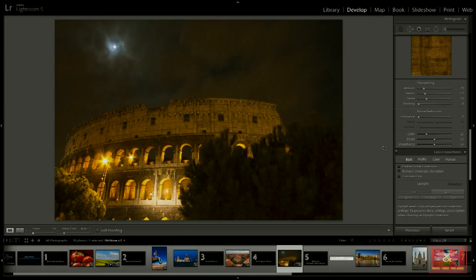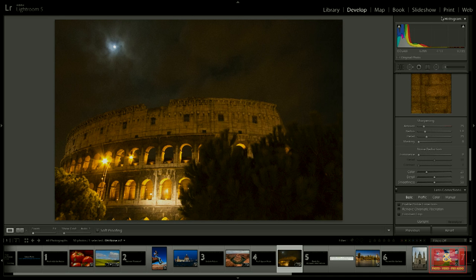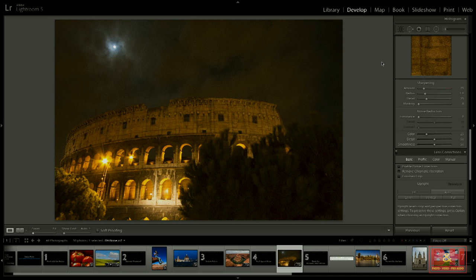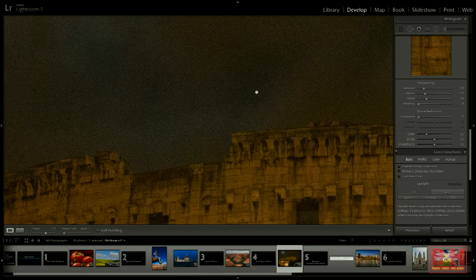The other thing, it's not a bad thing. It's just something to be aware of. Lightroom, by default, applies some noise reduction to your image. So you might take an image here. This image happens to have been captured at 6400 ISO. And I won't tell you which camera, but it's a camera that I don't think is really all that great when it comes to noise performance. But 6400 ISO, still, that's pretty significant in terms of ISO setting.